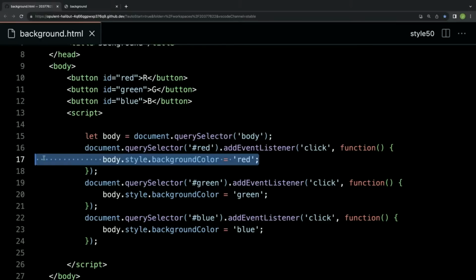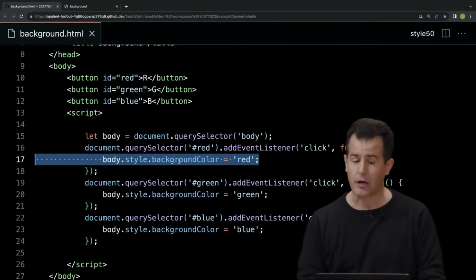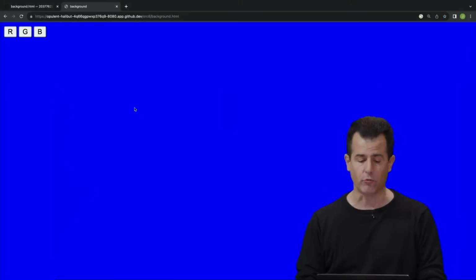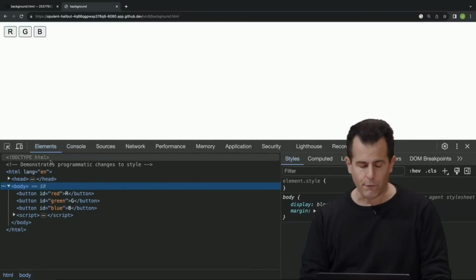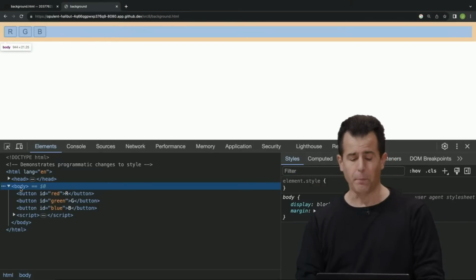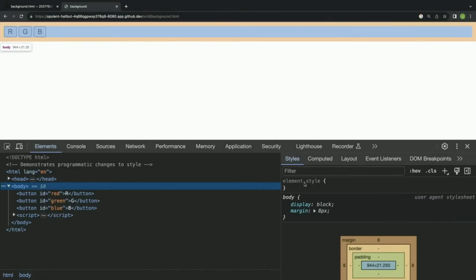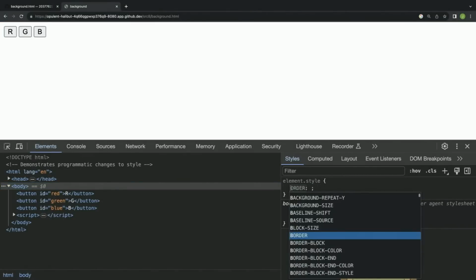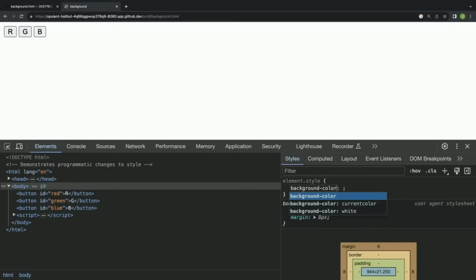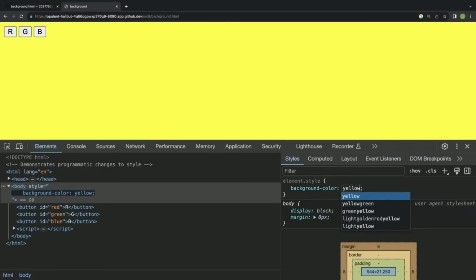We didn't see this earlier, but it turns out in CSS, there is actually a CSS property called background-color. And I can see it as follows. Let me reload this page, open the browser's inspector, open up elements. And if I hover over the body here, notice that there's no background color by default. But if I do, in, say, lowercase, background-color: yellow, it immediately changes the background to yellow.